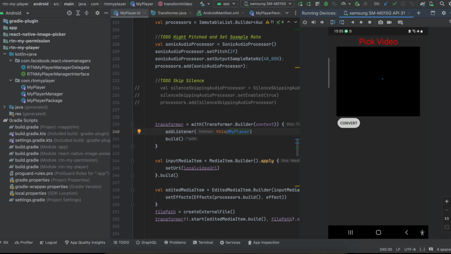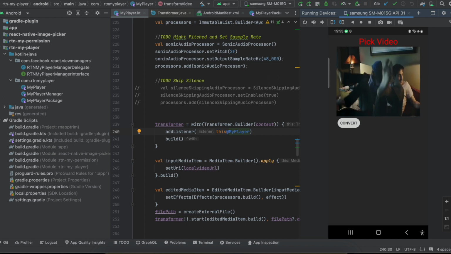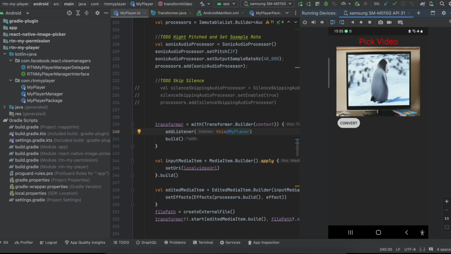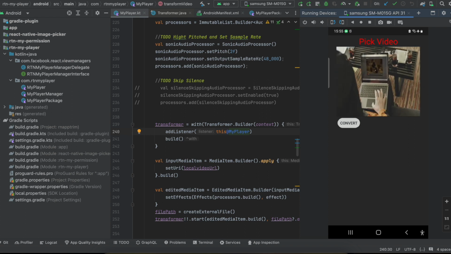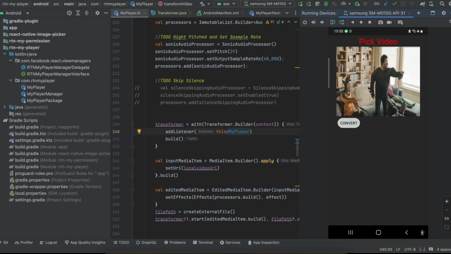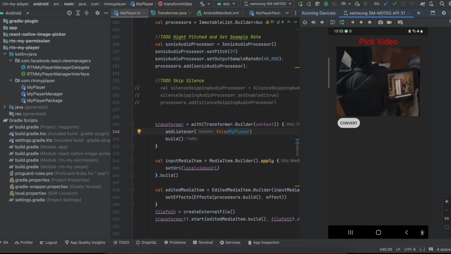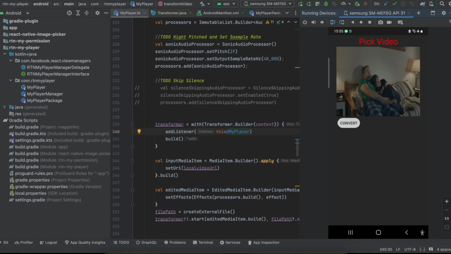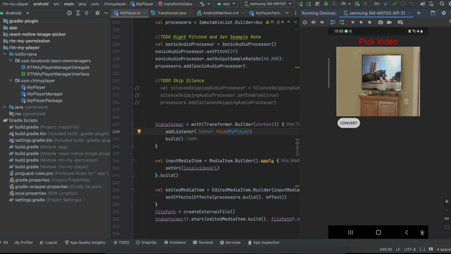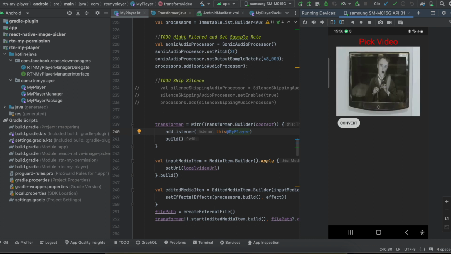Now this is the initial video which we have. I have not changed the output sample rate as well as the pitch. There is one known bug. If I click on the video, here you can see I'm not able to see the play, pause, seek bar, those kind of buttons. Now this is a React Native bug. The same code works perfectly fine in Flutter as well as native Android, and to some extent I have managed to fix that bug, but it causes some other issue which I will tell you later on.